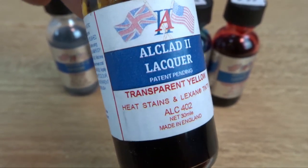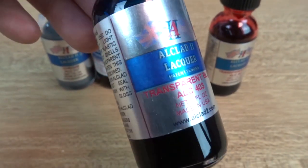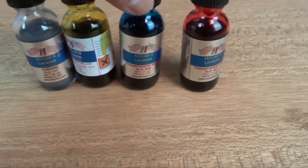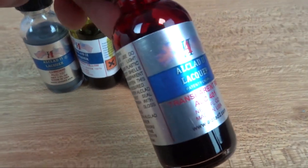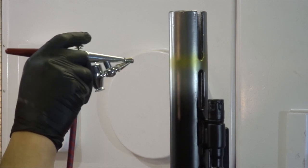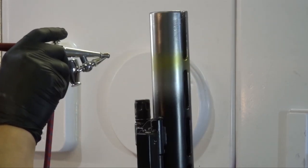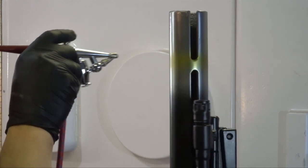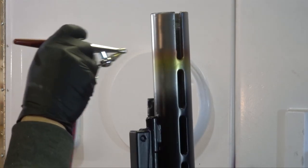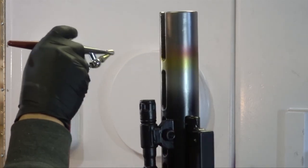Now I'm going to be using my Alclad II Transparent Yellow. For the first section of the scorch marks, I'll be using transparent blue as well. That'll be the last color. And then in between the two, I'll be using a transparent red. And you'll see that the colors mix together when I airbrush them. So here, I'm just going around very slowly, putting on the first layer of the yellow. The yellow is obviously going to transition to an orange before it comes into the red. So think about where you're laying your colors. You don't want to make them like a rainbow, where they're totally distinct colors. You want to overlap them by about 50%.